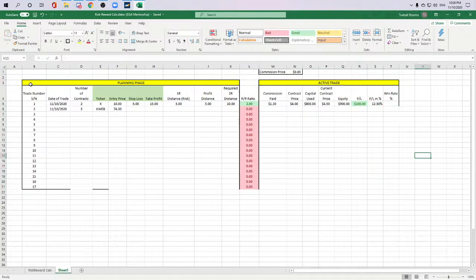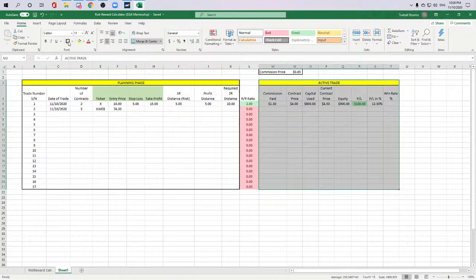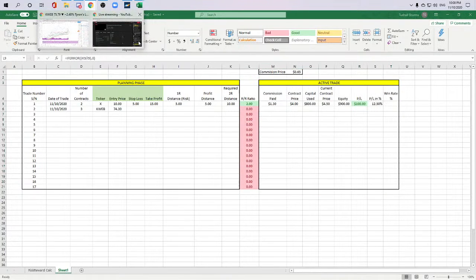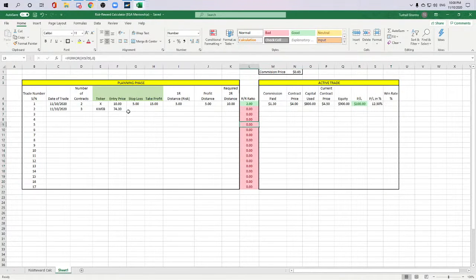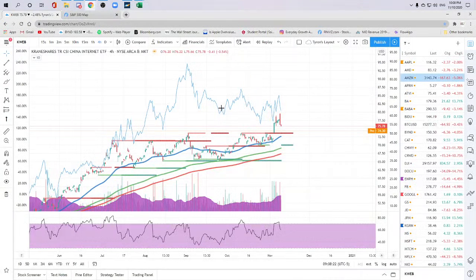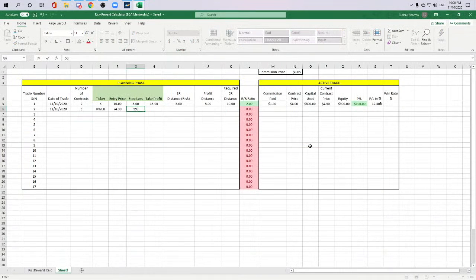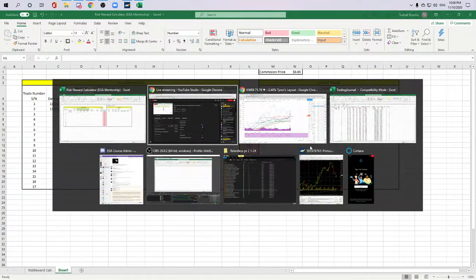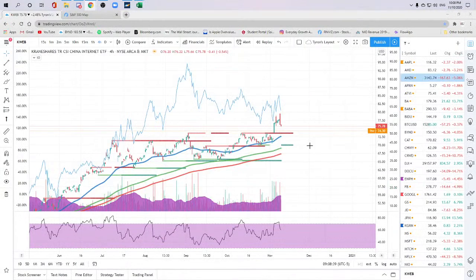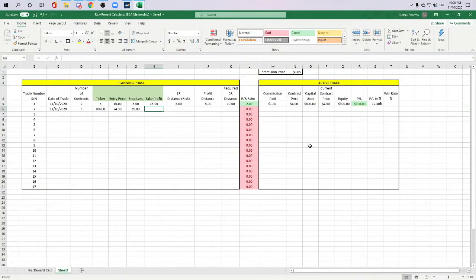Perfect. And we'll just do this again. Okay, we should be good to go now. Now stop loss, let's say 69.80. And our take profit at, let's say, 85.